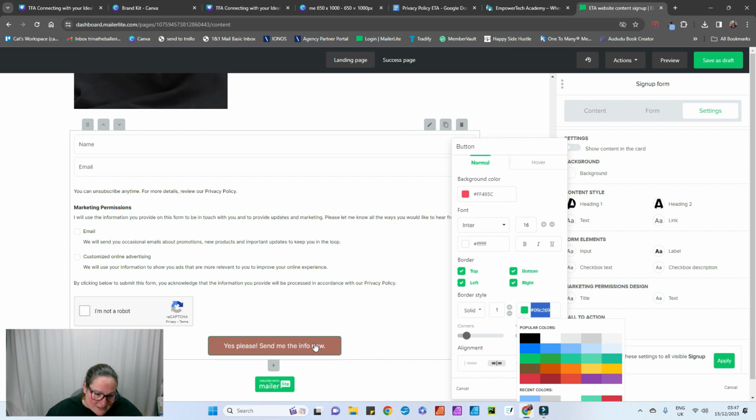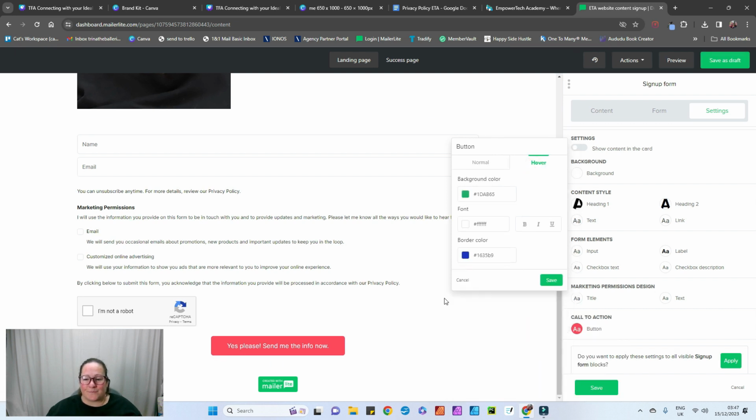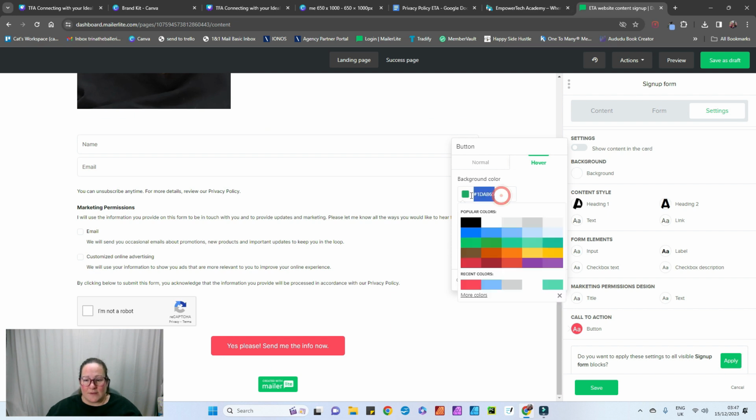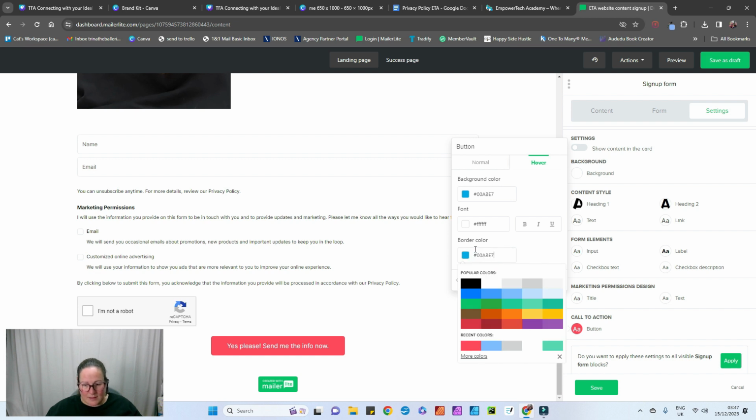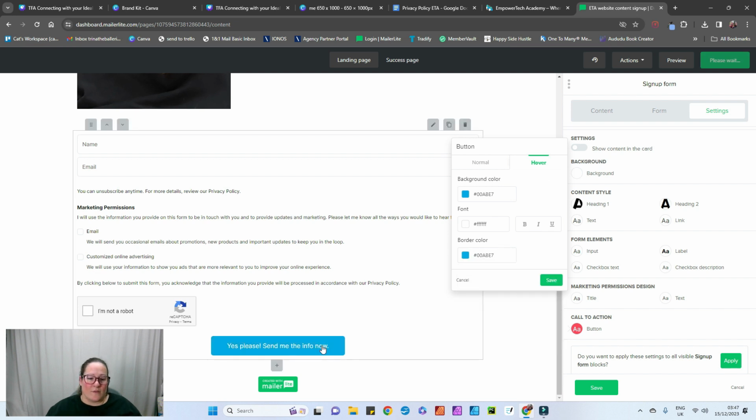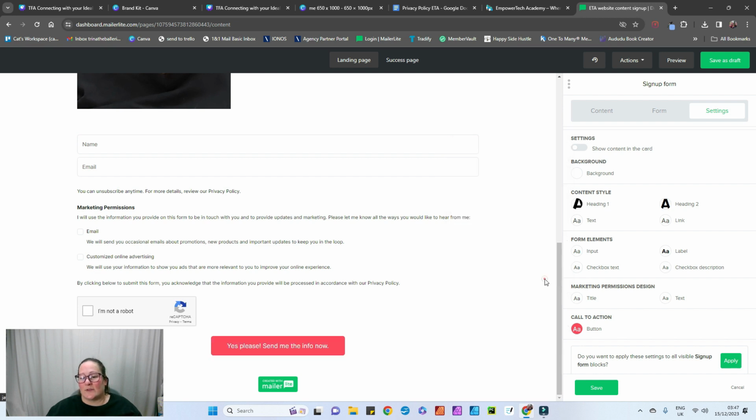So I don't know if you can see here, but this has a green outline when it's red, so I'm just going to change that there as well to this sort of pinky red. And then when you hover, I'm going to choose one of my other colors. Alright, I'm going to see what this color looks like. So when we hover now, it goes, no, I quite like that. That's lovely. Right, so I'm going to save that.